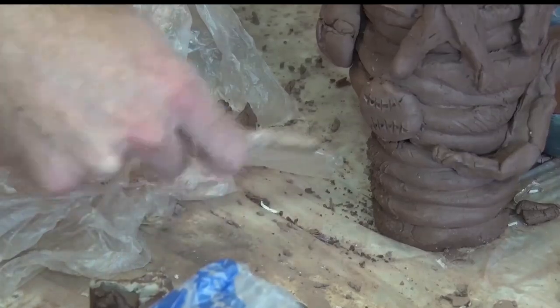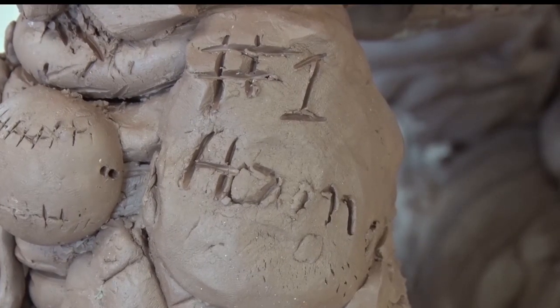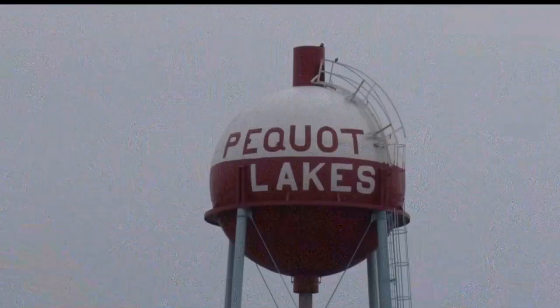A project that has given students pride in who they are and the community that they live in. Just that unity and what others can do as they come along with one another — knowing that each kid is important and what they do, and hopefully that they can see that as they grow and build, that they're an asset to society. A positive message inspired by the Pequot Lakes Bobber.